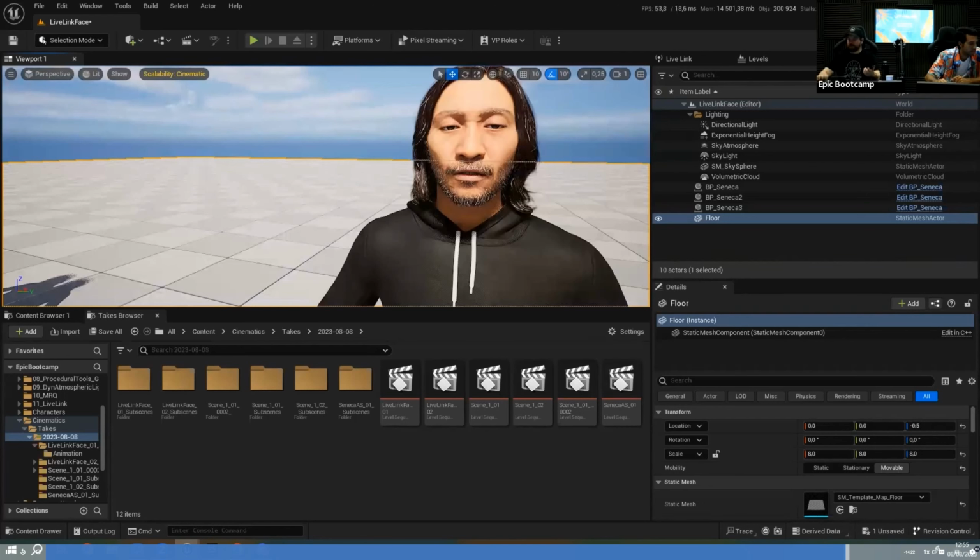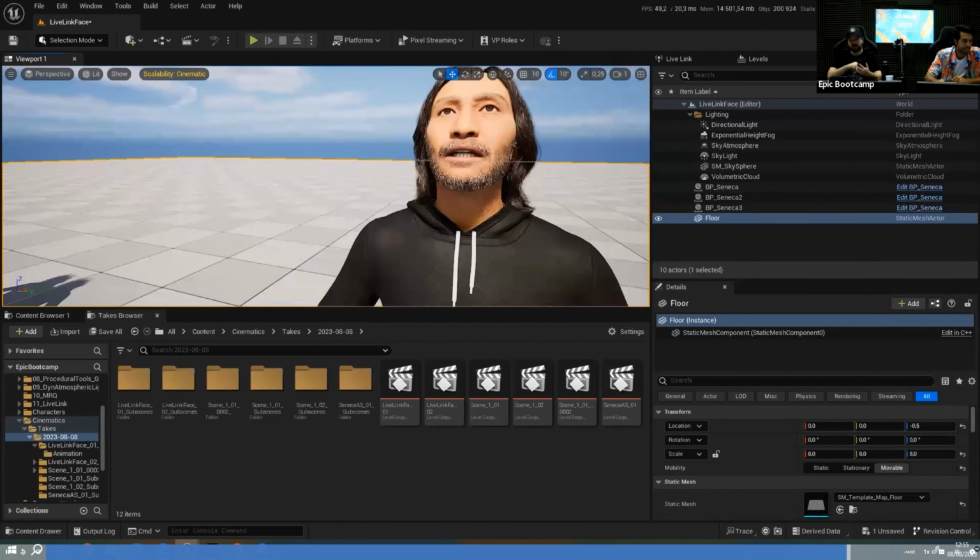When applying animation to the MetaHuman, it loses the neck movements. How do I get it back? Okay, so first, there is an option here. I just saw it. I cannot see it now. There, to add head rotation.